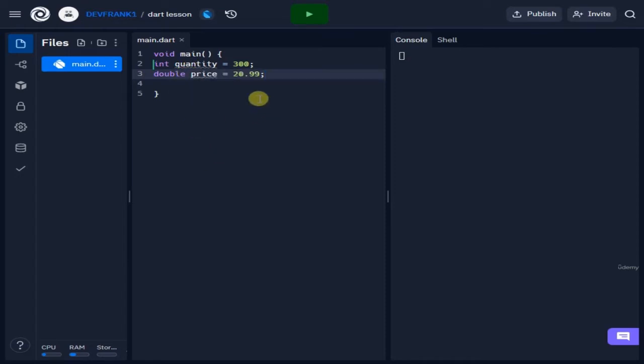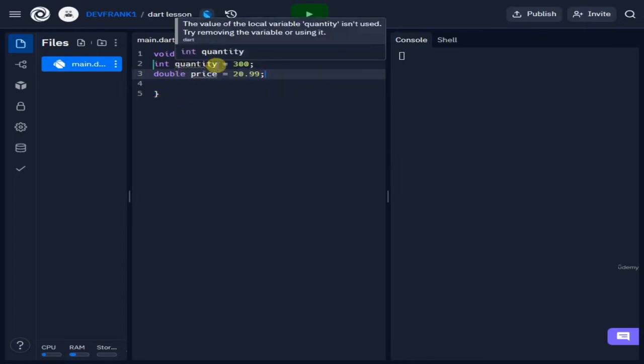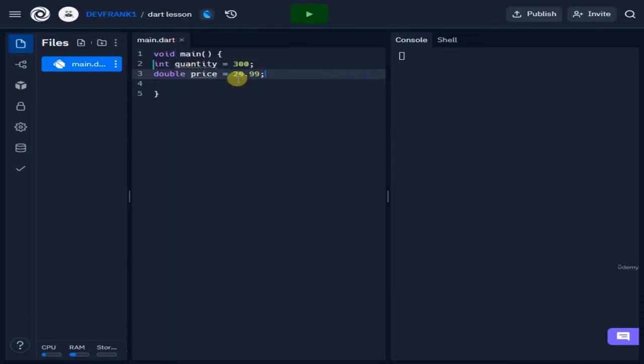Then followed by the number of products. So we say integer, we are trying to tell the computer that we are storing a numeric value. Then we name the value, whatever we want to name it. Then we say the value inside here is 300. Then we did the same thing here. We have the double, the variable, and the price.